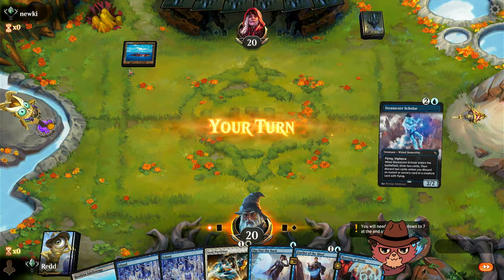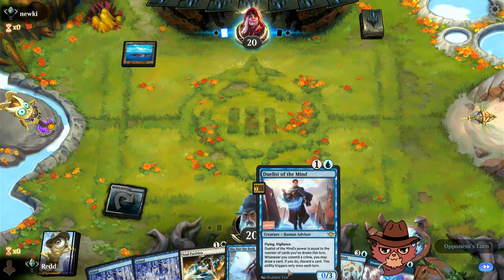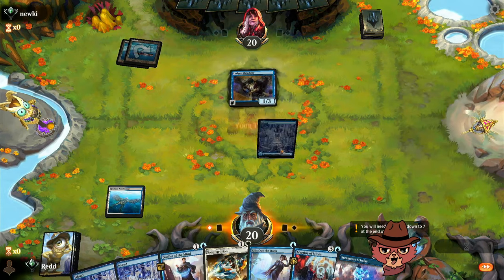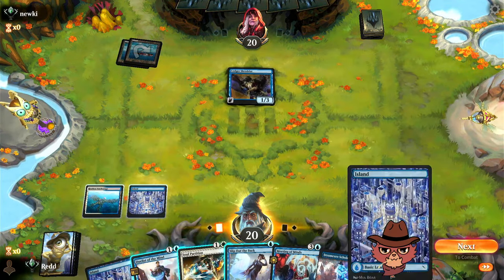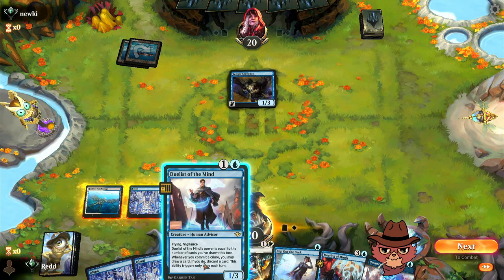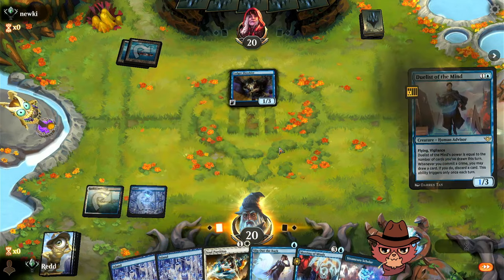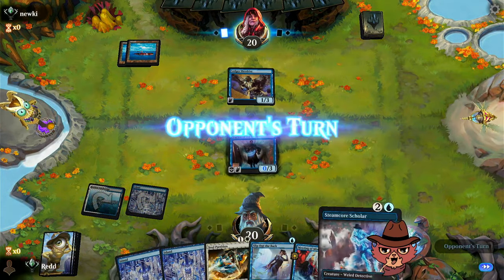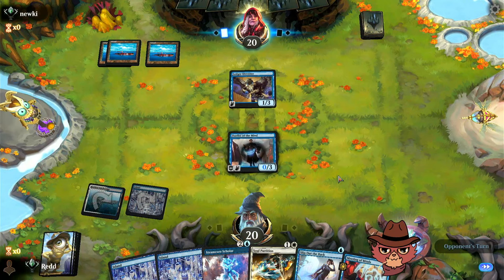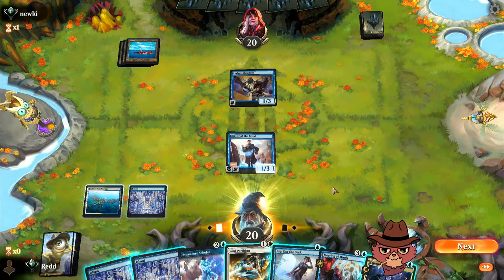When it goes first, drops an island, we'll drop our Restless Anchorage. Shredder, all right. Where else do we see Shredder nowadays? Mini Reanimator, right? All right, we'll get the Duelist down. We have a turn three Steam Core. Scholar. Okay.